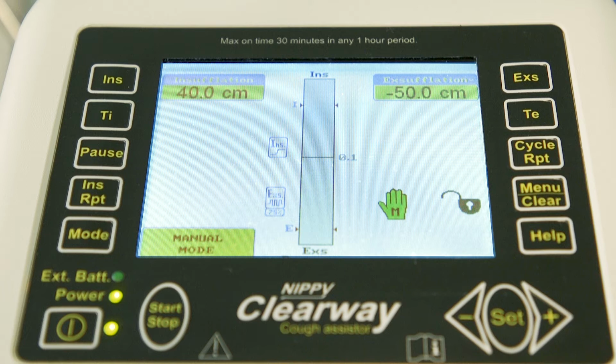In manual mode, you will then look at the insufflation and exsufflation settings at the top of the screen on the left and right side accordingly. To adjust these settings, you will press the button and use the plus and minus numbers to go up and down. For this patient, we have used the settings of positive 40 for insufflation and negative 50 for exsufflation.